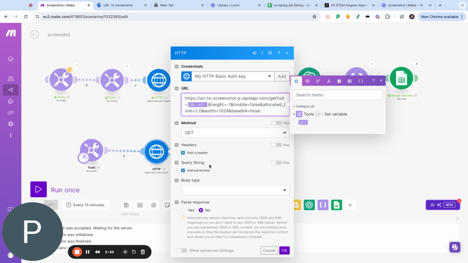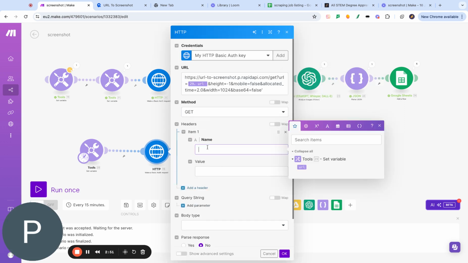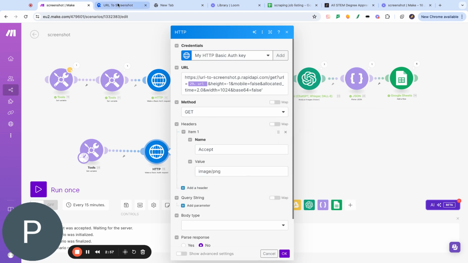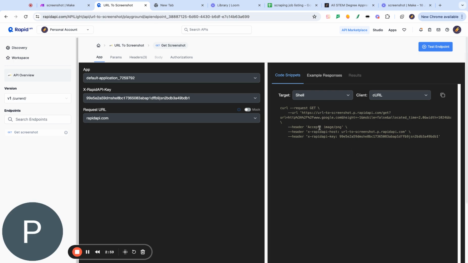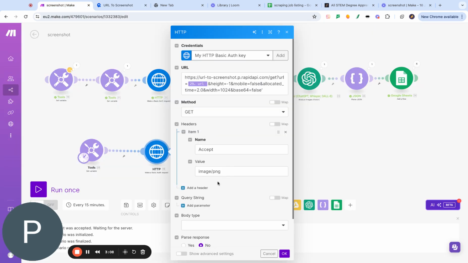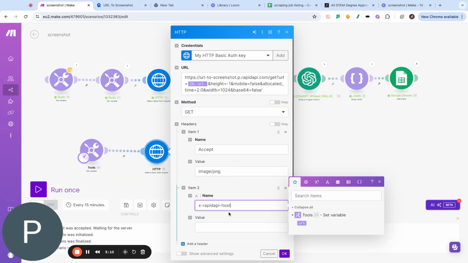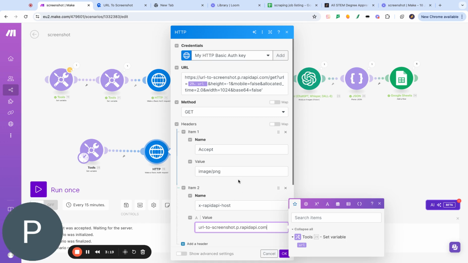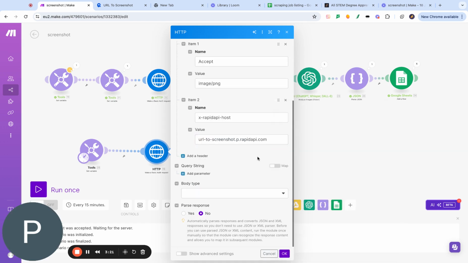The first header we're going to add is called accept, and the value is image PNG. So this is the name and this is the value. Again, we're going to add another one, X Rapid API host, and we're going to add the API name or Rapid API host name.